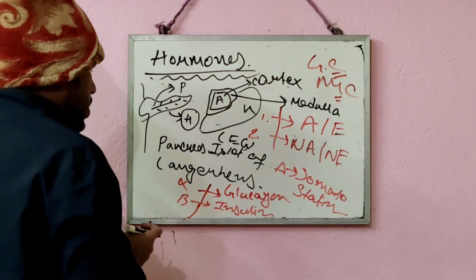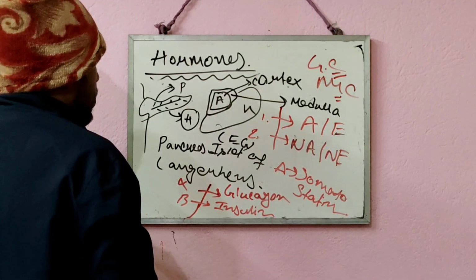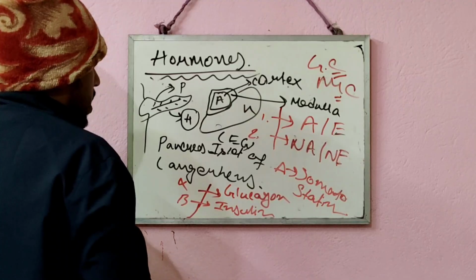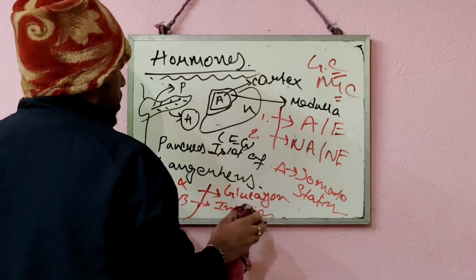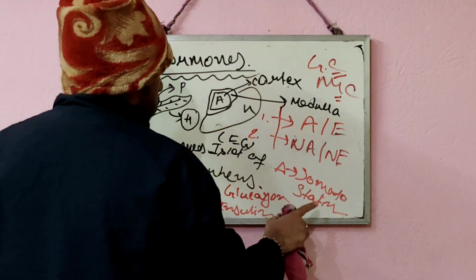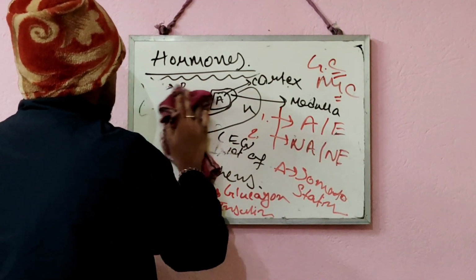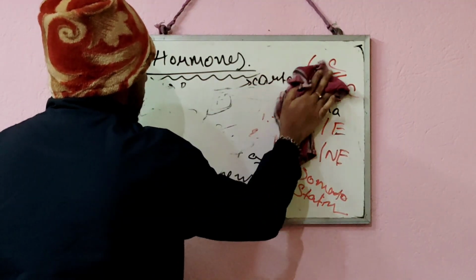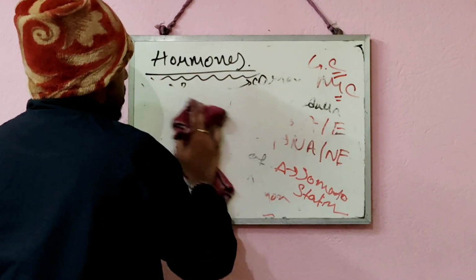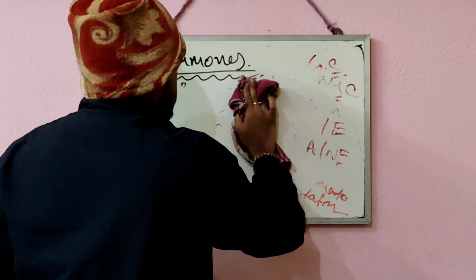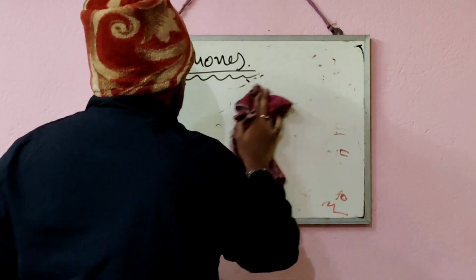So these are the hormones generally secreted by the islets of Langerhans, the endocrine part of the pancreas. Alpha cells secrete glucagon, beta cells secrete insulin, and delta cells secrete somatostatin. Glucagon, insulin and somatostatin have very important functions in our body that I will discuss later. They generally balance out the blood sugar level, which is very important to maintain for our healthy body.